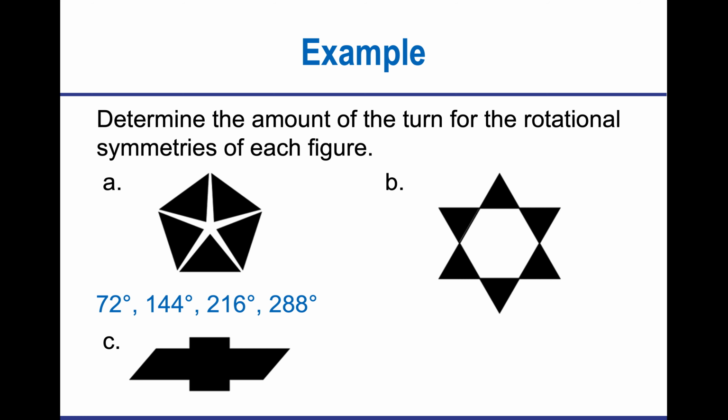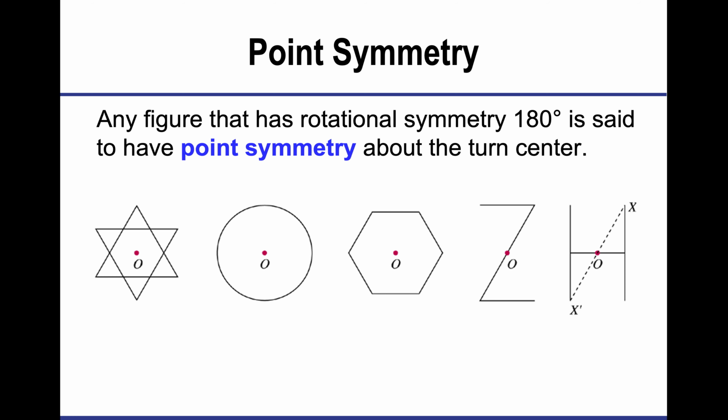We should probably take note of how many triangles there are there for that. In part B, I'm going to be able to rotate this 60 degrees. Those equilateral triangles have 60-degree angles, so when I rotate them 60 degrees, it will put one triangle on top of another. And in part C, I would have to completely flip it horizontal, like make one complete flip in order to get that rotational symmetry. Point symmetry would mean that it has rotational symmetry at about 180 degrees. So if I look at each one of these, if I rotate them 180 degrees, I'm going to have the same shape.